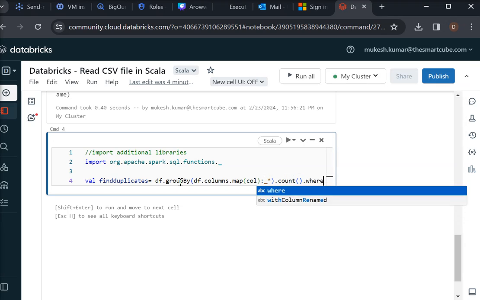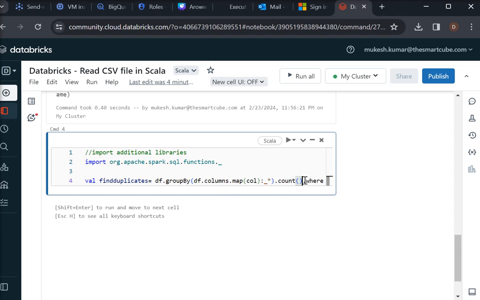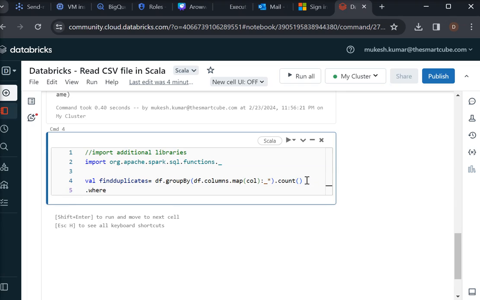Then we are passing where. So for where, I'm going to press enter from here. Okay, where we are saying our count, dollar our count is greater than 1.